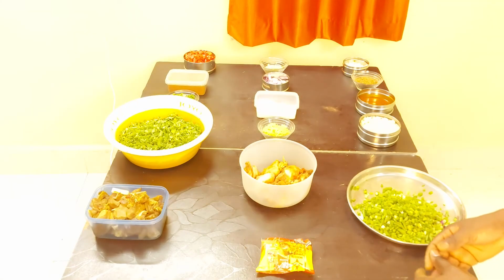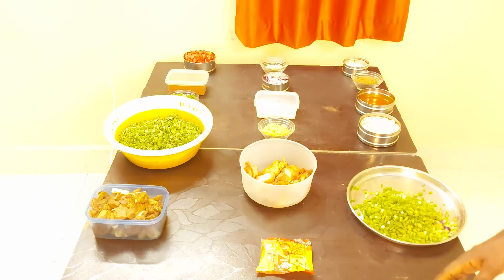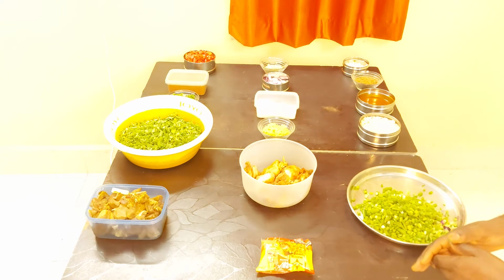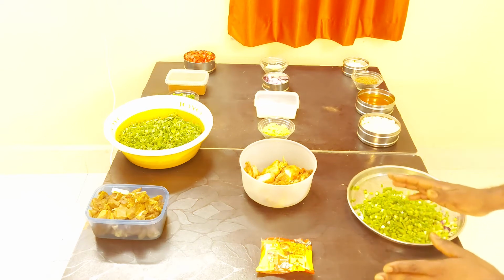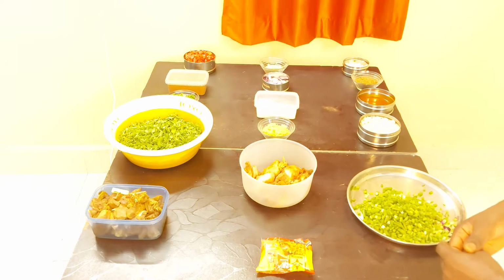As we all know, ingredients are part of the recipe. My recipe is not always hard. If you want to cook Egusi soup, the first thing you will do when you are on your gas cooker or whatever you are using to cook, you put your oil in the pot. By then you might already have sliced your onions. Allow it to fry for some time. Don't allow the onions to burn. As I mentioned in my previous video, I don't like too much frying of food because it's not good for the health.